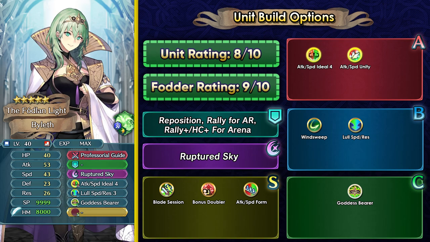But now that we have Attack Speed Oath 4 as the inevitable option, a lot of units can just run that, and it doesn't really give you null follow-up like Goddess Bearer, but still it does provide you with that teleportation, which was still a bit unique to Byleth. So unfortunately, she's not going to be hitting as hard, but her support is a bit more unique with that drive tempo. You can also run Windsweep on her just like male Byleth because she does get null follow-up from her Slot S skill.